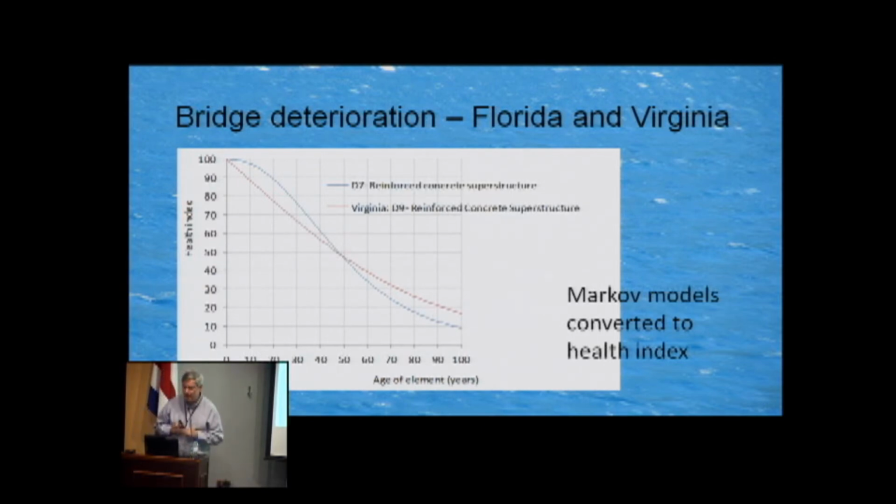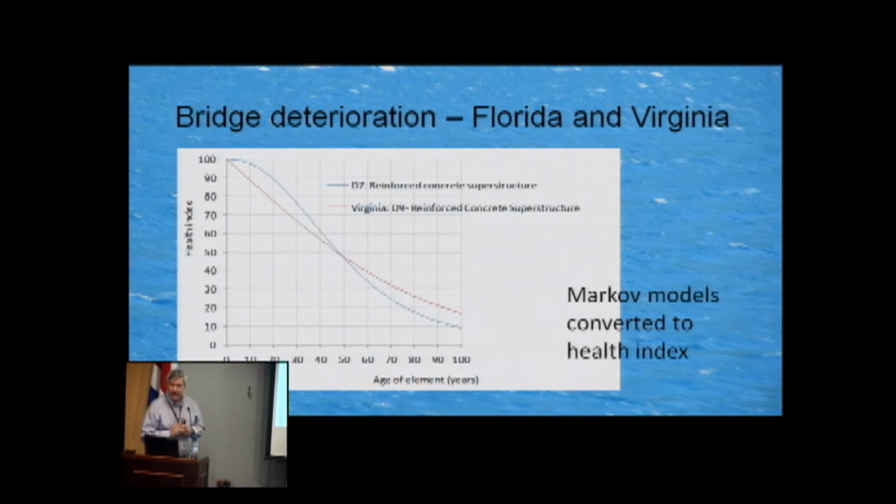Here's an example of what a deterioration model looks like. We've done quite a lot of analysis in Florida. They have now 15 years of bridge inspection data in their Pontis database. And with that much data, we can do a lot of great analysis. They have more than 1 million element inspections in their database. So we can do some really good statistical models. We can start to look at cause and effect a little bit, even though these are still empirical models, to understand what things affect deterioration.